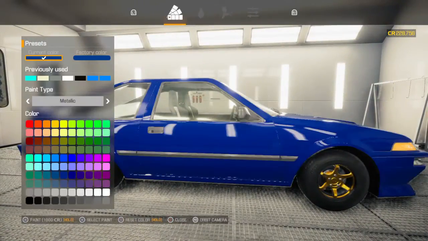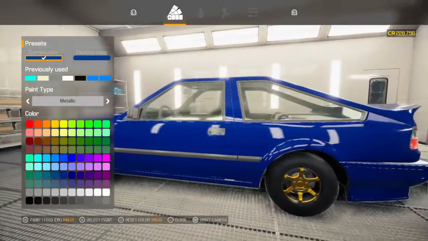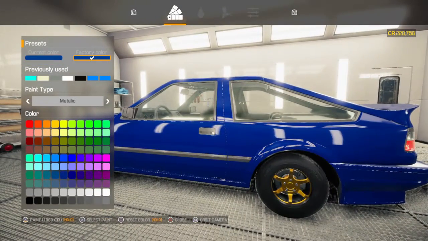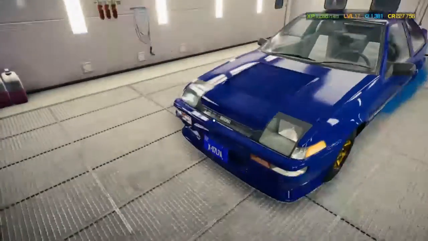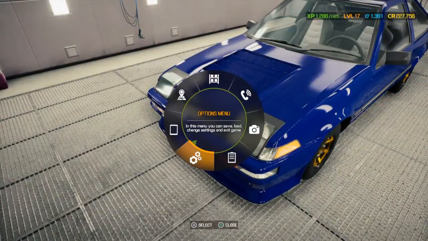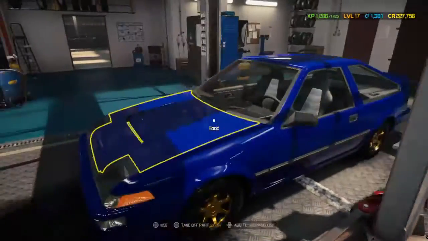All right, let's go back to our paint. I think we're just going to stick with the blue here. I do like the blue, factory color blue. I think that's also identical. So let's paint it factory color. Move it back to the shop. Oops, sorry. Now we'll move it back to lift number 1. And there you have it.